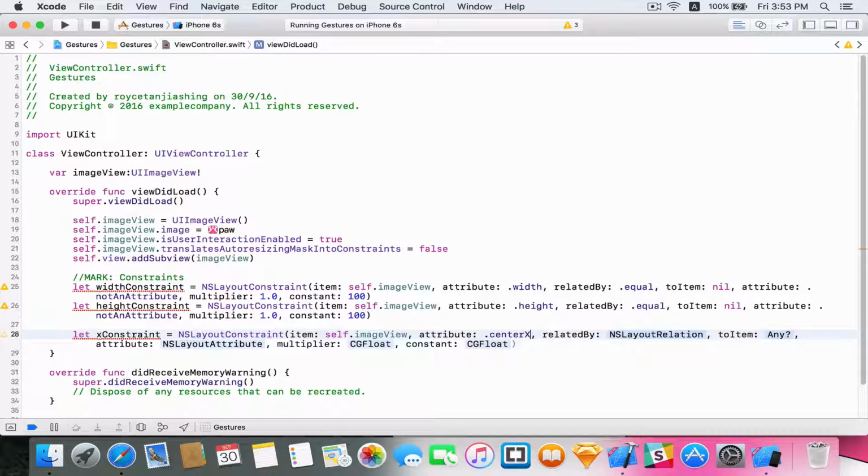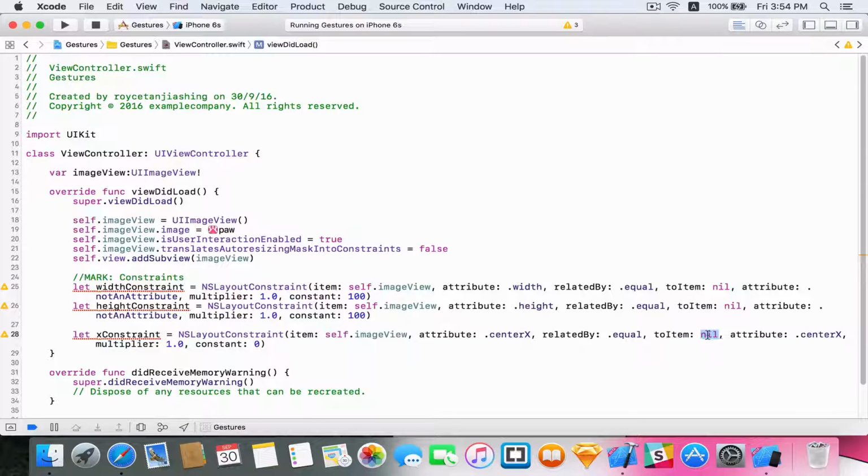Center x essentially just means that you will position this self.imageView horizontally in the super view. So let's set this equal to item nil. Attribute would be center x. Multiplier would be 1.0, and constant would be 0.